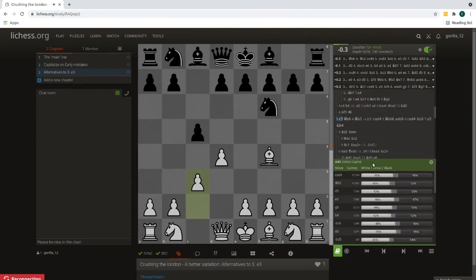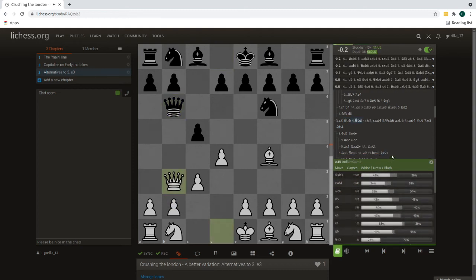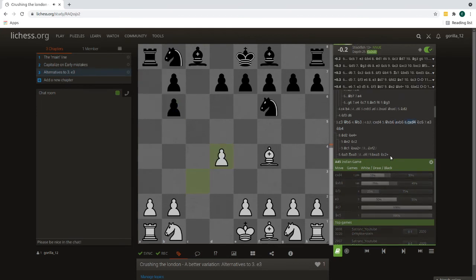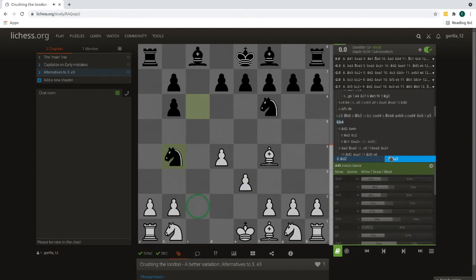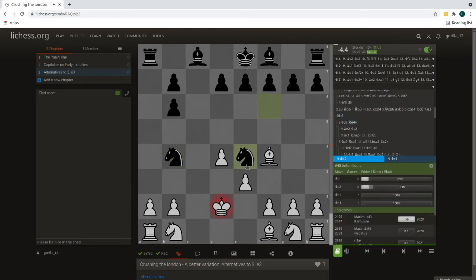If they do c3, we do queen b6, they do queen b3 primarily, then we take, and then knight c6, e3, and then knight to b4. And then we're of course threatening this square here, and if they do knight to a3, they're fine. If they do king to d1, they're fine. If they do king to d2, we have a lot of fun, because we get to move the knight here.